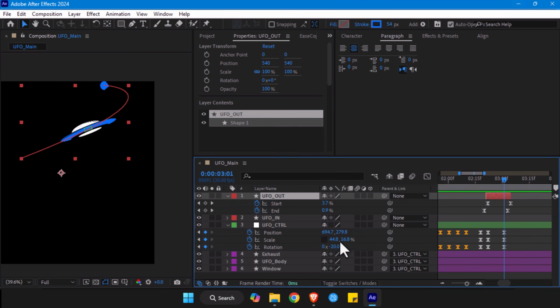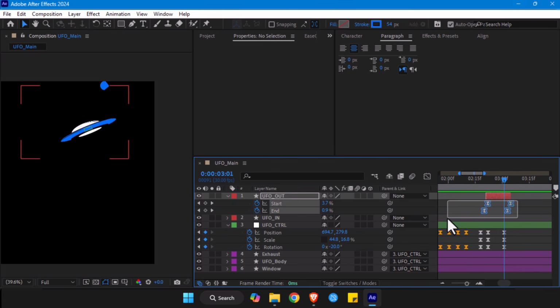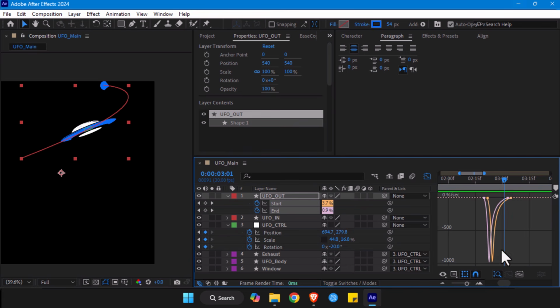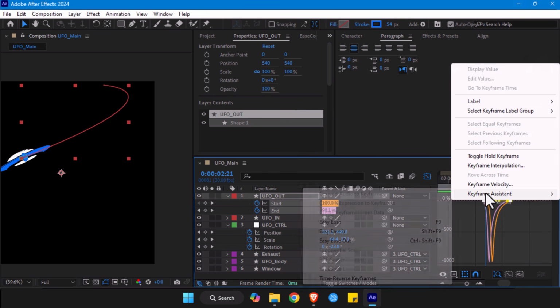Now I haven't changed the rotation, but before that I'm going to go into the graph editor of the ray. I'm going to select the keyframes. I'm going to go into the graph editor, and what's happening is that it's really quick at the start and then it slows out. So what happens if we do the opposite, like I said before?